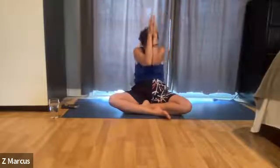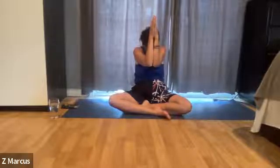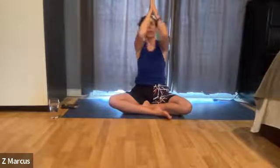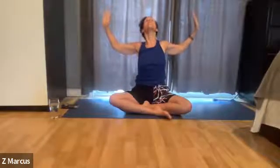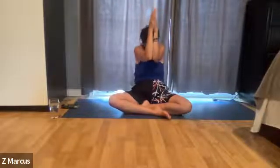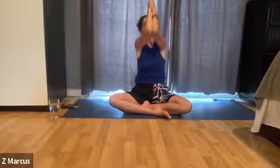Exhale, rounding, forearms together. Keep them together as you inhale, lifting your spine, lifting your elbows. Elbows stay touching, and then back down. Inhale, open. Exhale, close, round. Keep the elbows touching, lift up, inhale. Exhale.